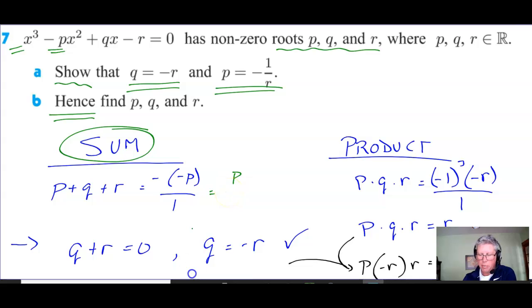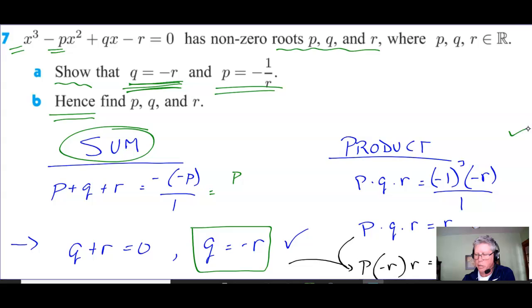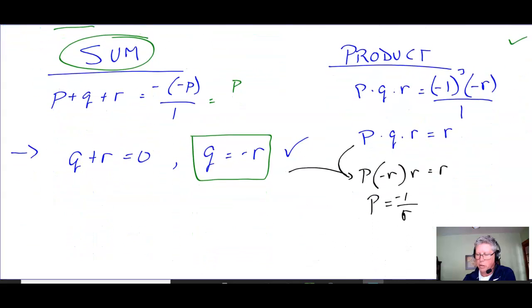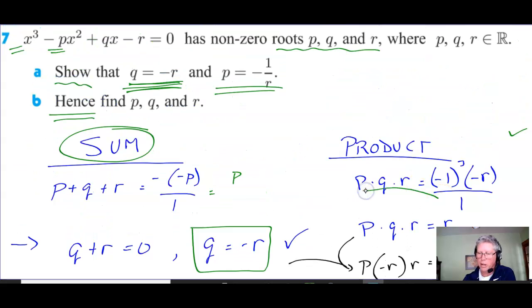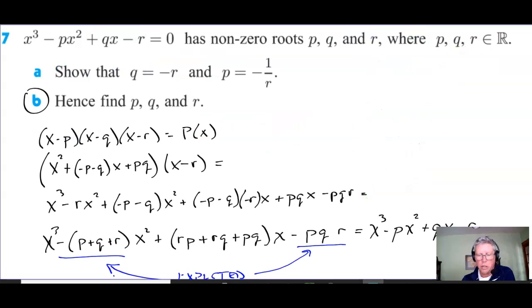I got, hey, wait a minute. That is exactly what I wanted. Maybe this isn't so bad. I'll bet the product is going to do something. And sure enough, if you look at the product, you develop this. Oh, that's so awesome. So life's good. So maybe just starting, whether you see it or haven't done that exact problem, is important. So we go there now, and we know this is true.